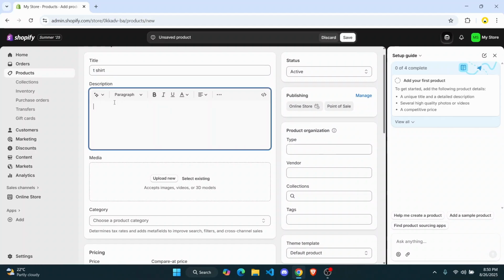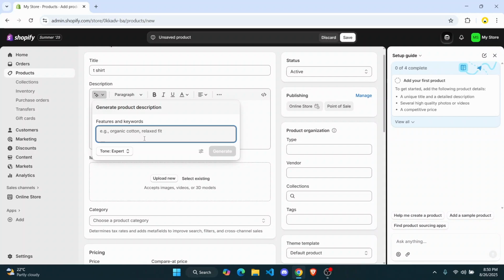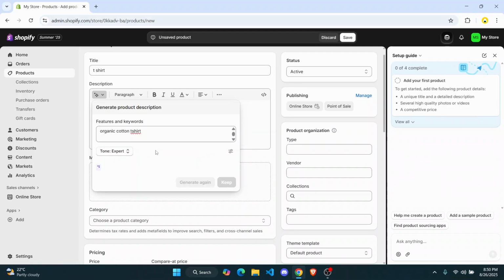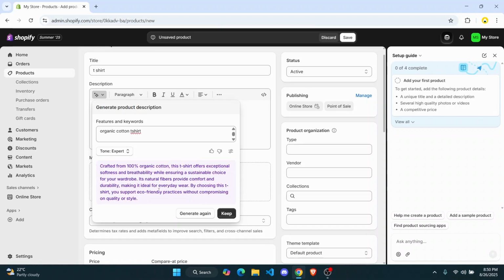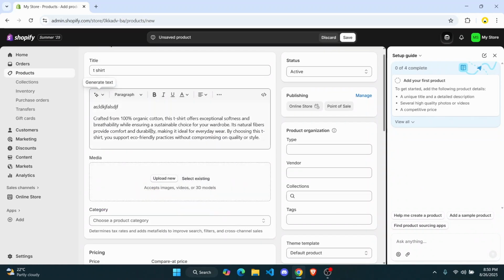Then for the description, you can add your own description, or you can ask AI to create a description for you. For example, if I just go ahead and type in organic cotton t-shirt, it's going to automatically generate a text for you, which you can use. So let's just keep this text.